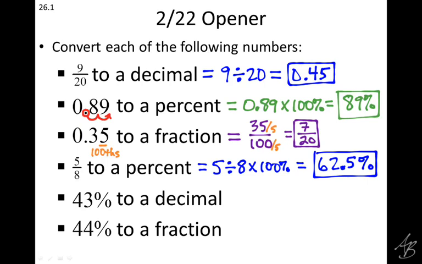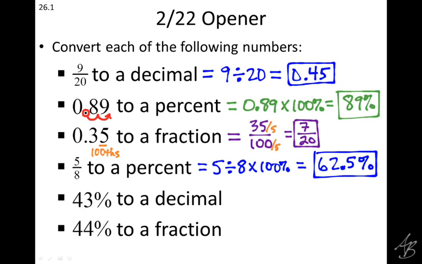62 out of 100. So if this 5/8 here means that we got 5 questions right on a quiz that had 8 questions, that means that if it had 100 questions, we would have had 62 and a half questions right, which a half a question right doesn't really make sense unless we're doing partial credit, but that's kind of the idea. All right, how about 43% and changing it into a decimal?